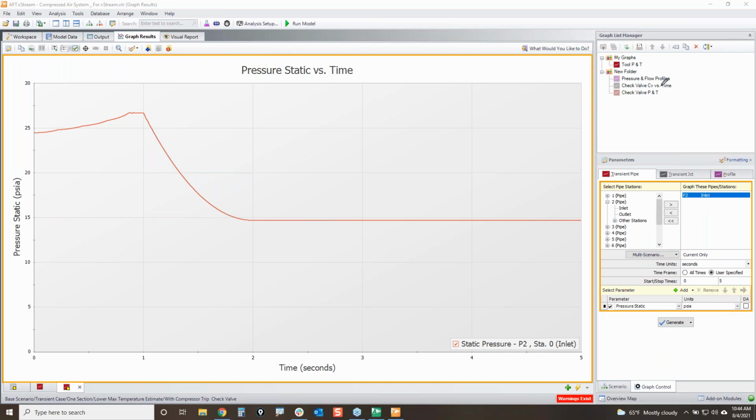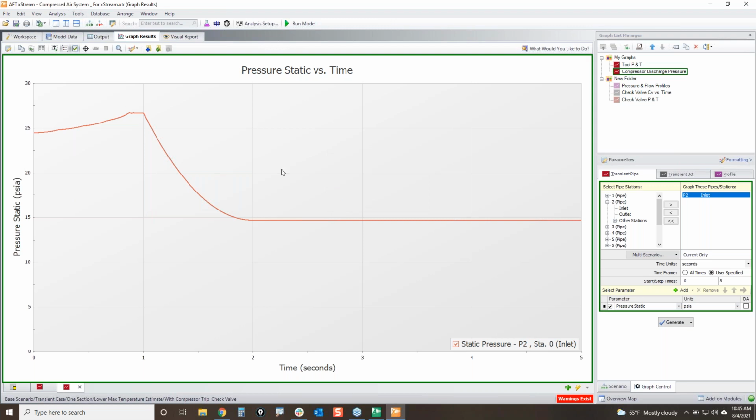So here, I'm going to file this away into my graph folder right here called My Graphs. I'm going to give it a name. I'm going to call it compressor discharge pressure. And so that just filed away the graph into the graph list manager for the My Folders graph folder. And so you can create as many different folders as you want to keep your graphs nice and organized.